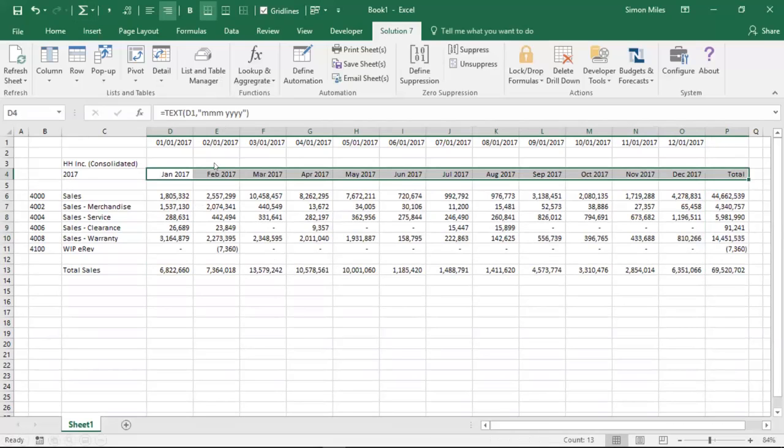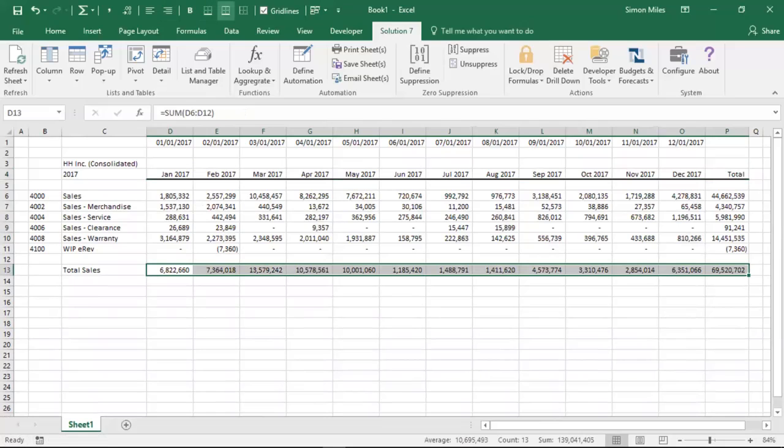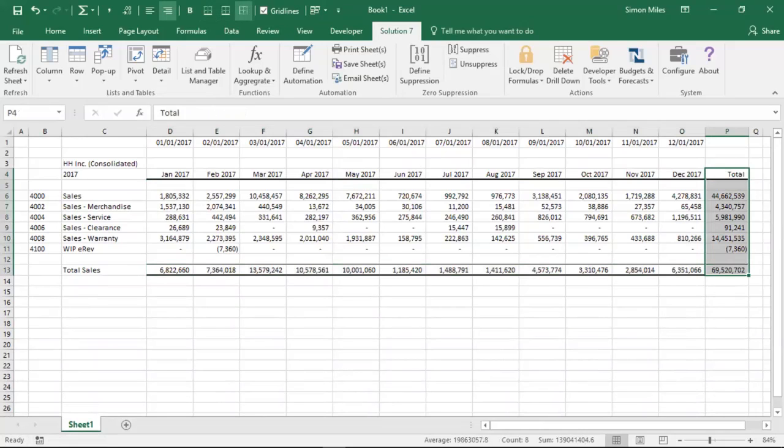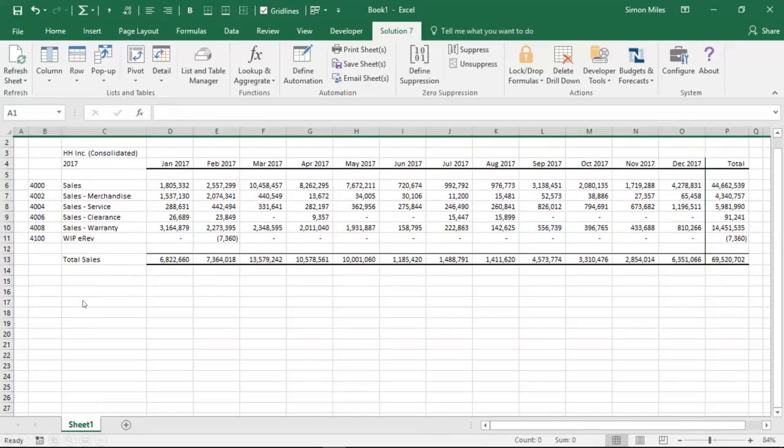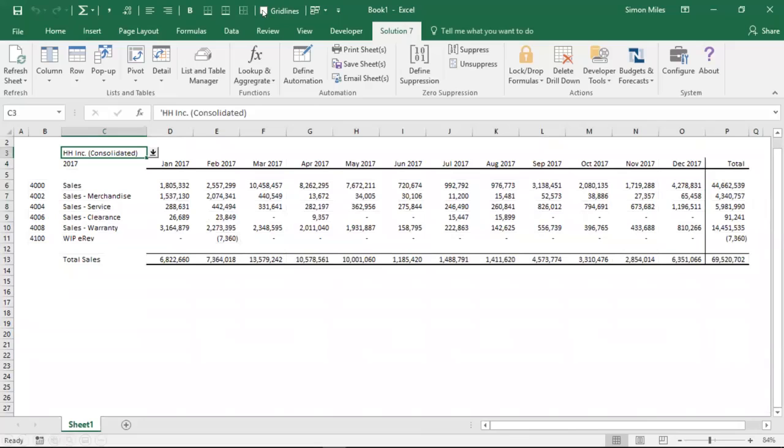And then finally, I'm going to apply some basic formatting. So let's apply some lines, some underlines to the top and total row. Again, for the total row on the right-hand side, I like to hide the first row of date formulas because I think it just makes the report look a bit tidier. I also like to turn the grid lines off.